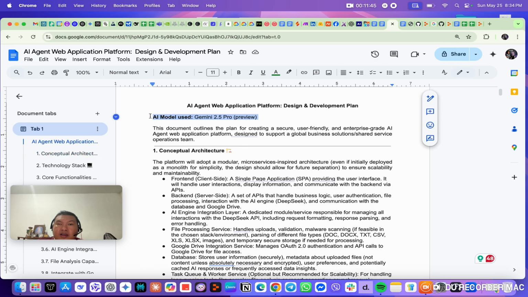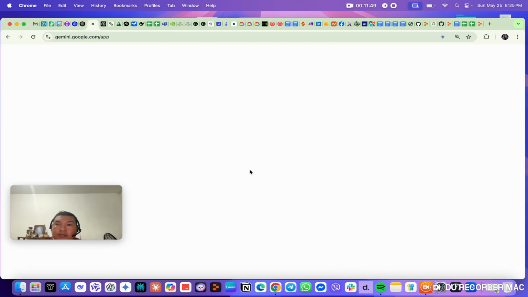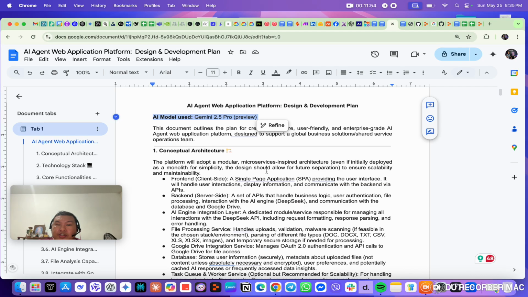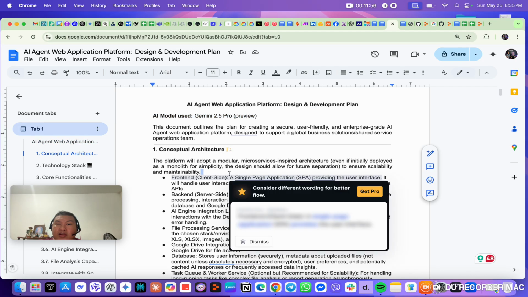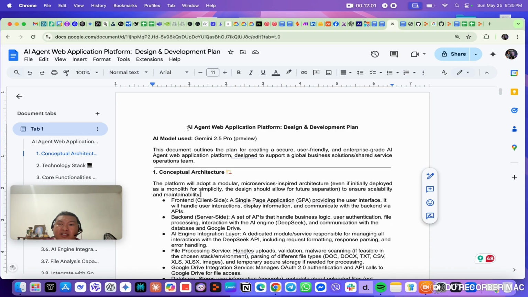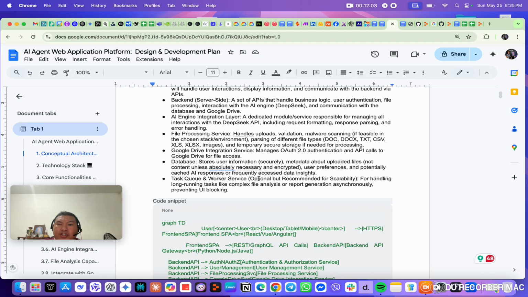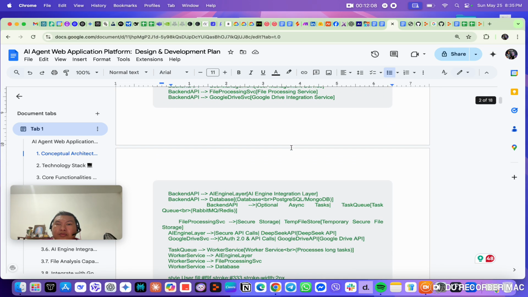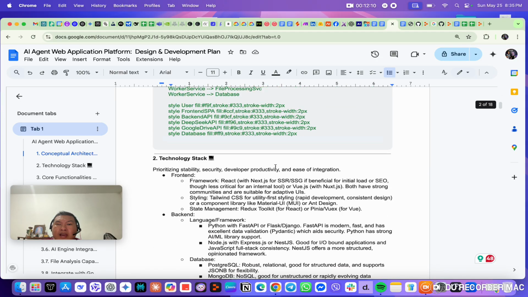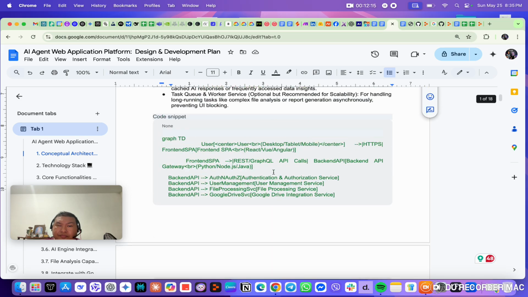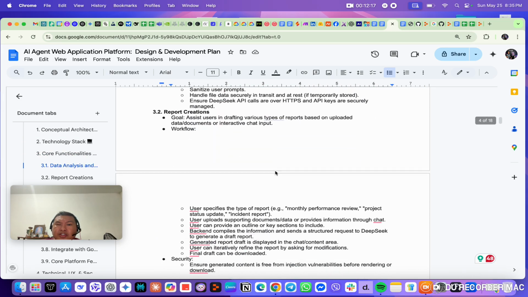As you noticed, I used Gemini 2.5 Pro to get this technical documentation. It shows what framework I should use when building this AI agent web application. It will say the file format, and then it will show you the front end and back end features, like for example the code snippets that you need to deploy.